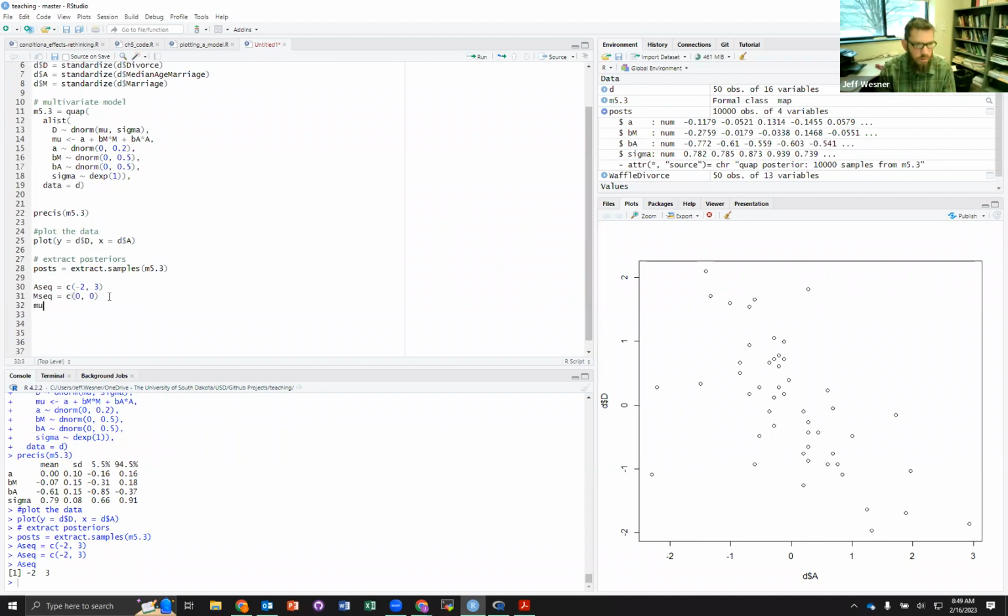Okay, and then I'm going to do mu, which uses the link function. And I've got to give it my model. I'm giving it the posts. So these are the requirements of the link function. It needs to know which model it's working with. We've extracted the posteriors from that model, so we call those that. We could call them anything, but we've called them posts.